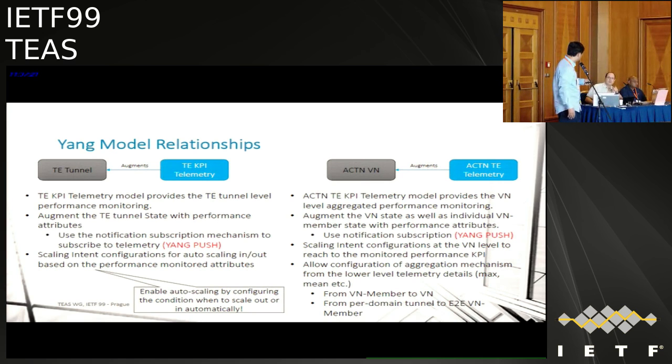We should take it to the list, but a good discussion point, and either Pavan or I will raise it, is why not just move the part on the TE tunnel into the base TE, look at it as missing functionality, and just get it in there. Okay, we'll continue to discuss on the list. Okay, thanks. Igor?